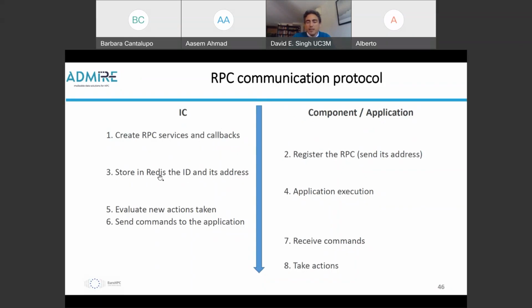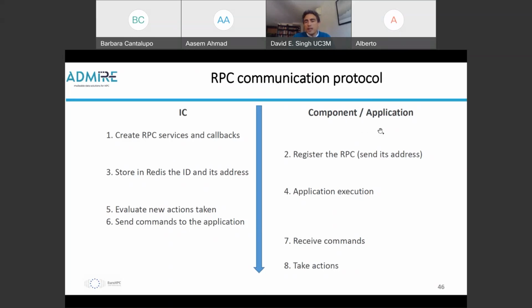We use Redis as a database, and when the application is being executed and actions are taken, we can use the callback to send information. So we can access the function, call it, send the command, and the application will receive the command and take the actions, for instance, reconfiguration or expanding.